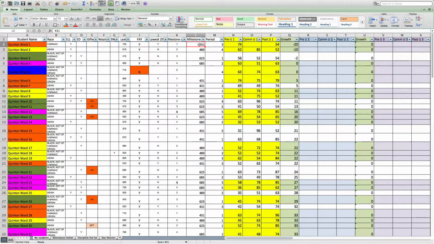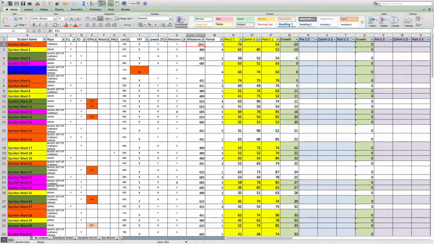The reason why we included both is because while we do want to know who our levels 0 through 4 students are, there are times when I want to know, well, how close was this student to the next level? That's important to me.